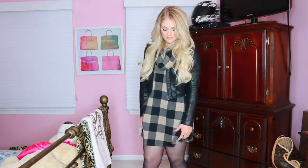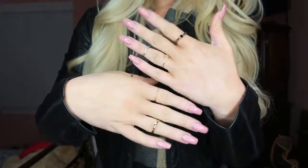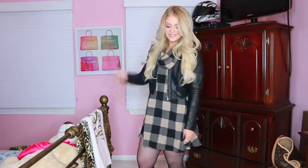Super simple and easy, and now I have to get out of these pajamas. My dress is from Fashion Nova — it's a really cute loose fitting dress, which is perfect for the food baby we're all going to have on Thanksgiving. My leather jacket is from Forever 21, and I paired it with these little black and gold booties I got at Nordstrom's last year. For jewelry, I kept it super simple and threw on some gold mini rings, mostly from Charlotte Russe and Forever 21. But yeah, that is my completed outfit, hair, and makeup for Thanksgiving. I hope you all have an awesome Thanksgiving, and I'll see you very soon!